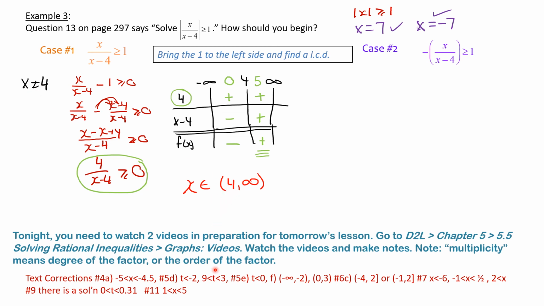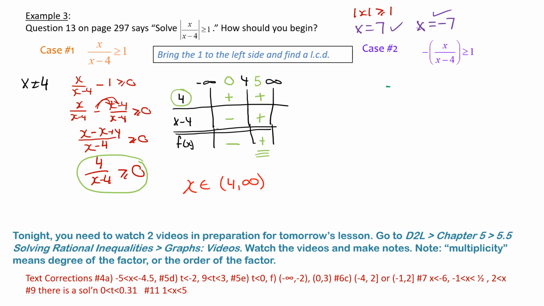Now there's another whole half to this question right here. We're going to do case 2. Well, we're not going to do case 2. You're going to do case 2 because this is a question from the homework. So you can finish this now. I just want to do one step with you because of the negative sign in front. You have two choices here. You can distribute the negative in.